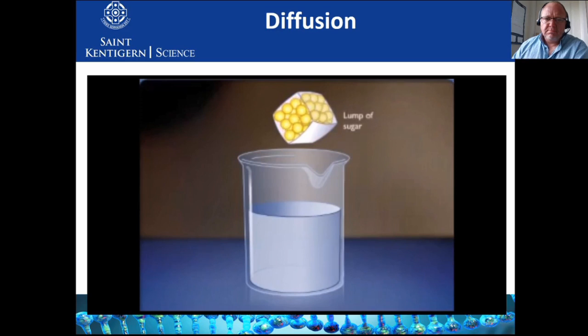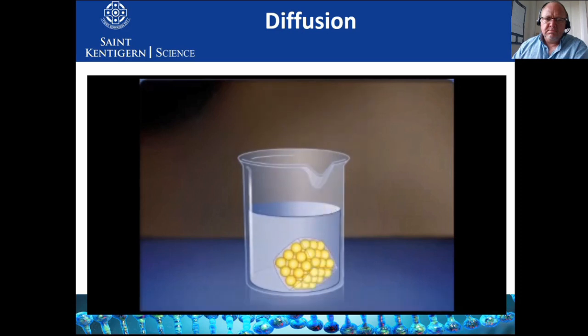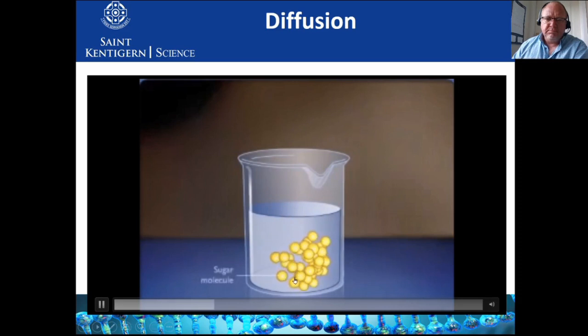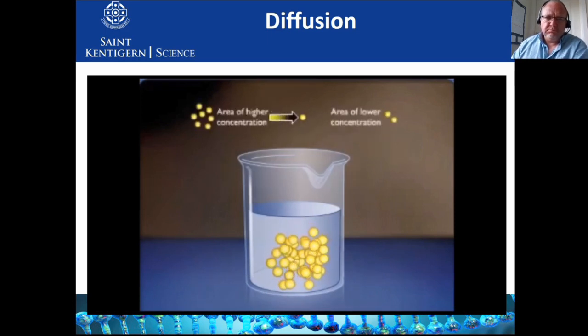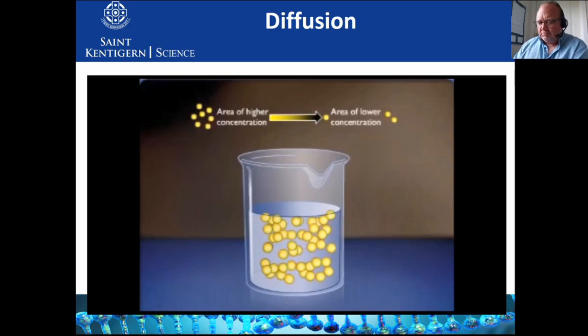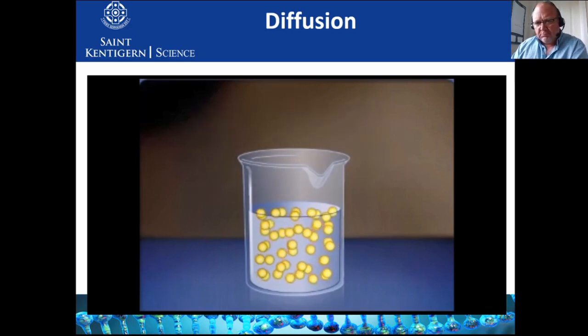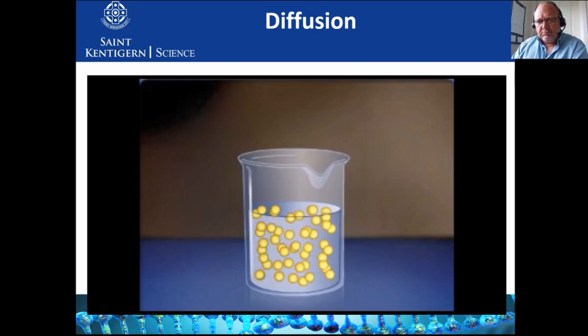What will happen if we now add a lump of sugar to the water? A lump of sugar is composed of many individual sugar molecules, and even as a solid lump, the individual sugar molecules are in motion. When the lump is dropped into the water, it begins to dissolve. Individual sugar molecules move randomly and constantly from the area where they are common to the area where they are scarce. This type of motion, when molecules move from areas of their higher concentration to areas of their lower concentration, is called diffusion. Diffusion continues until all the sugar molecules become evenly dispersed throughout the beaker. The rate of diffusion is affected by temperature, size of molecules, and the steepness of the concentration gradient. Although not specifically shown in this animation, this is one of the processes whereby materials are exchanged between a cell and its environment.